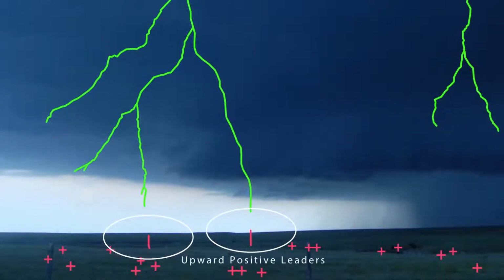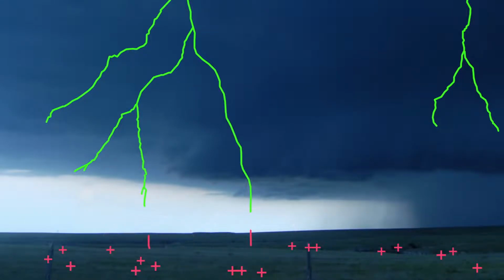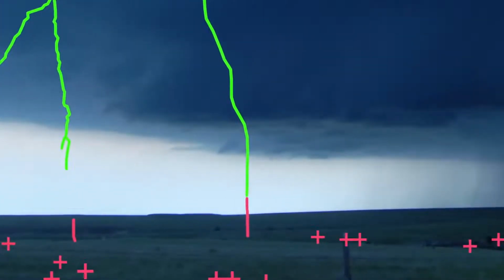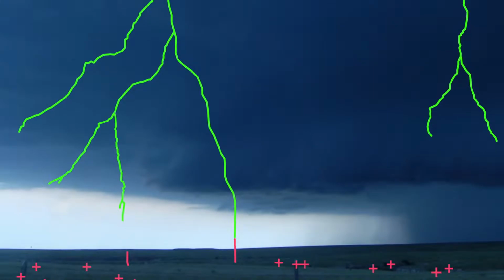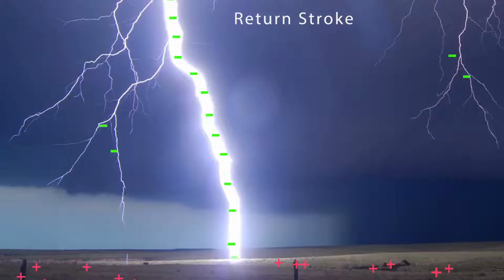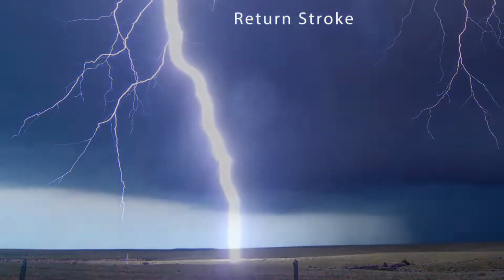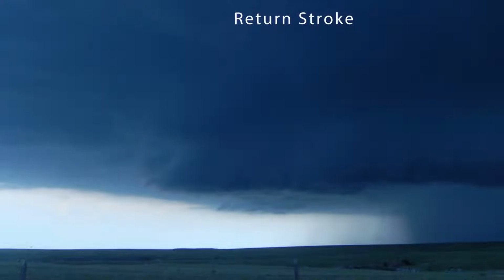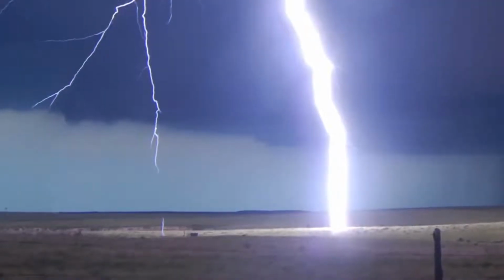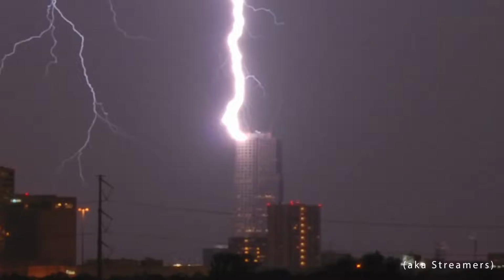More than one upward leader may initiate an attempt to connect with the downward leader. However, the first to reach a downward propagating step leader will suddenly complete a channel path through the resisting air for the flow of powerful electrical current between the earth and cloud. Electrons then rapidly accelerate down the channel, causing extreme heating and the brightest flash of the event. This is the return stroke. In rare photographs, you can see failed upward connecting leaders that didn't reach the downward leader first, and thus terminating into the air.